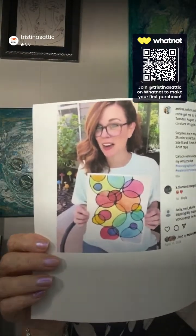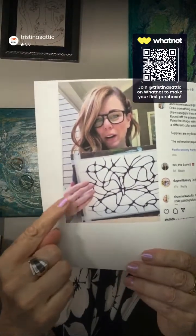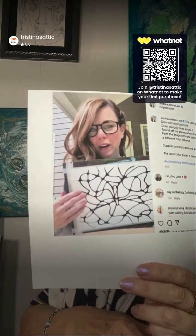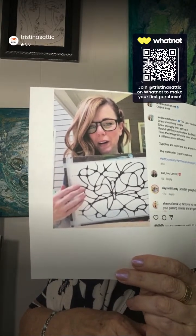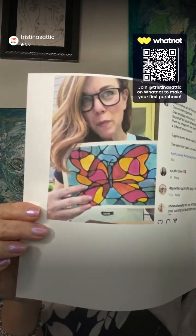This is her Instagram, so I'll be sure to put her Instagram in there. But there you go, where she did the turn the V's where the lines intersect into U's. And then this one is so cute. Just like I showed you the dragonfly, she did the butterfly first and then did all of her squiggly lines around it and then turned that into a neurographic painting with watercolor. There you go. And there it is with all the colors in it. Isn't that fun? This is an excellent thing to do with kids too. It'll keep them busy for a little while, turning all those V's into U's. I love it.